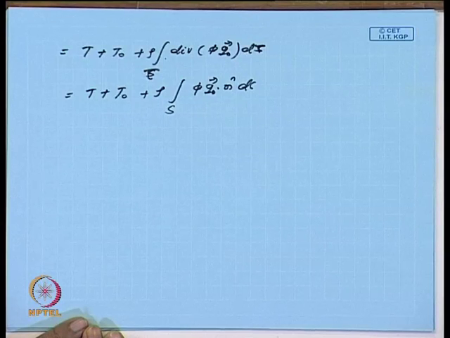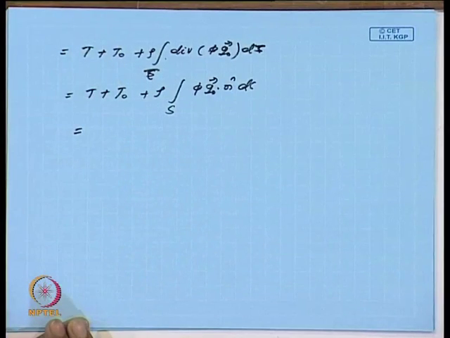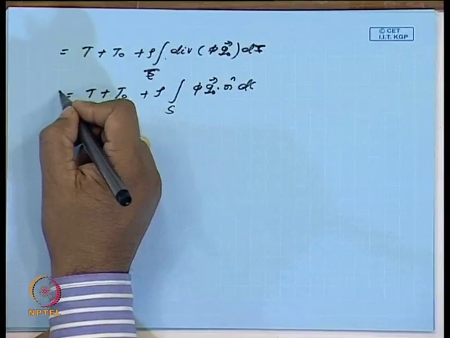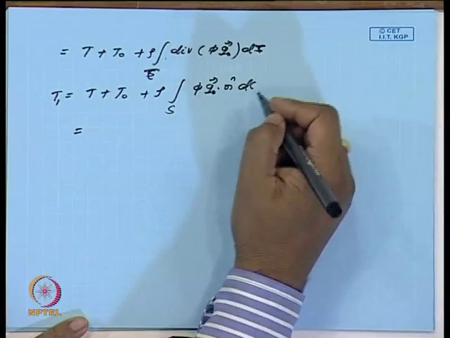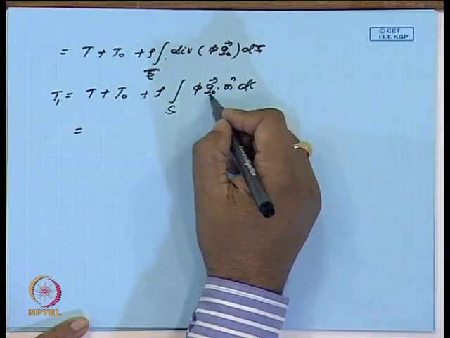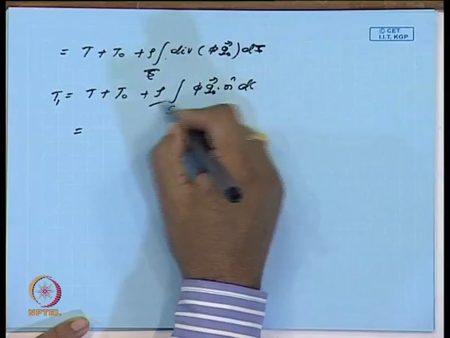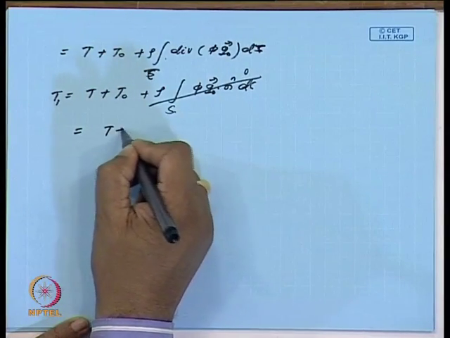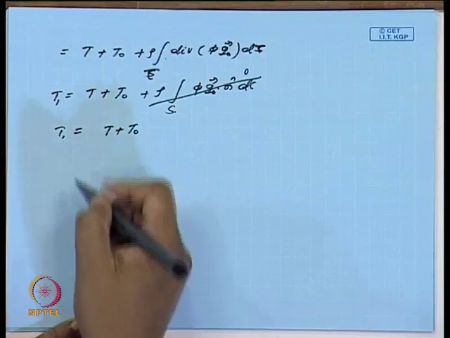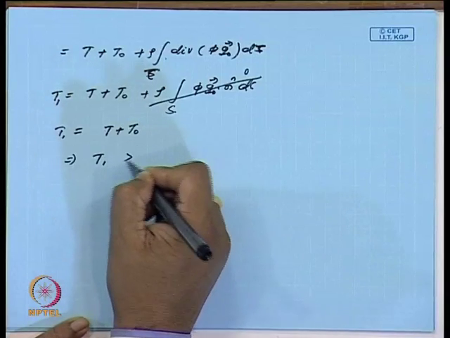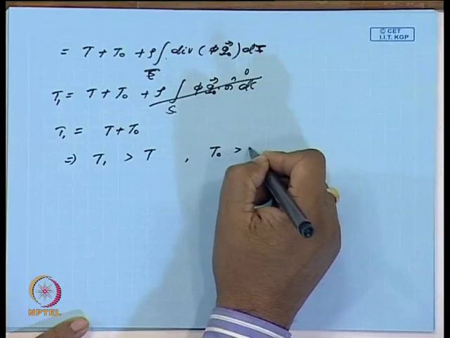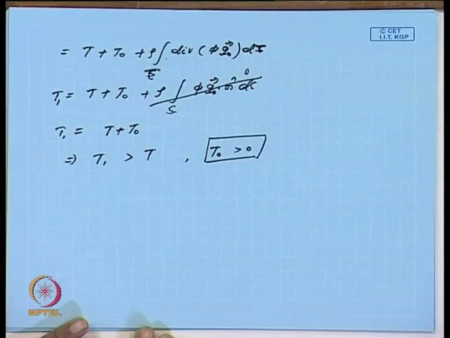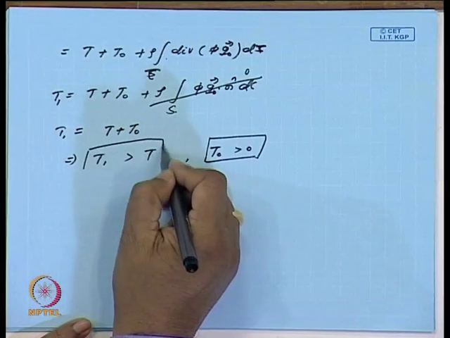And this will give me, so this is my T1, that is the kinetic energy of any other motion. If this is a surface, then q bar dot n hat is 0, this quantity will give me 0, and that will give me T plus T naught. Which implies my T1 is greater than T, because T naught is always greater than 0, because if there is a flow possible, kinetic energy has to be greater than 0. So, T1 is greater than T. This is what that means.